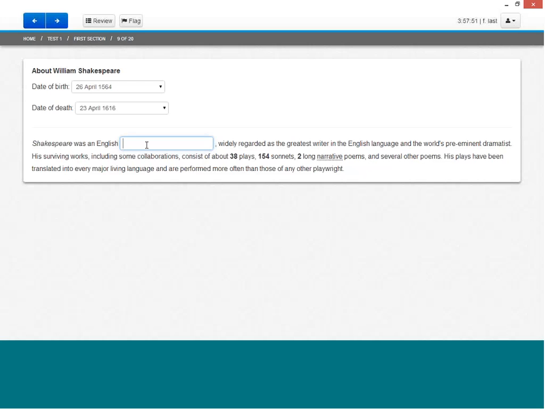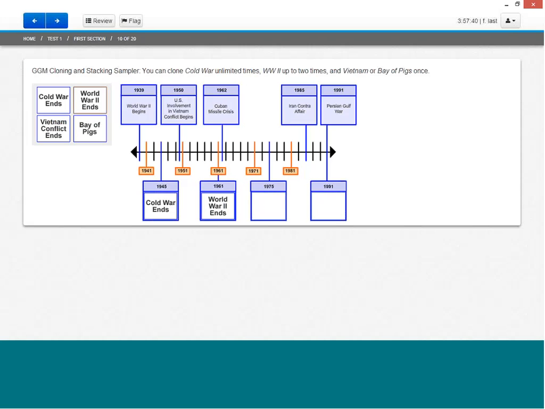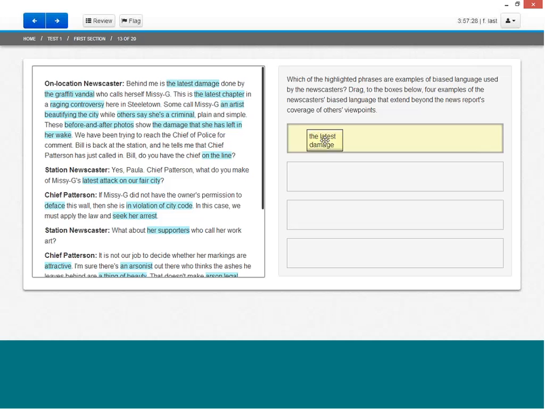Some more examples of drag and drops. Here's one where you can actually take some text and drag parts of the text into the answer here. I guess this is a good sampling of what we have out there. I guess that's what I was planning on showing.